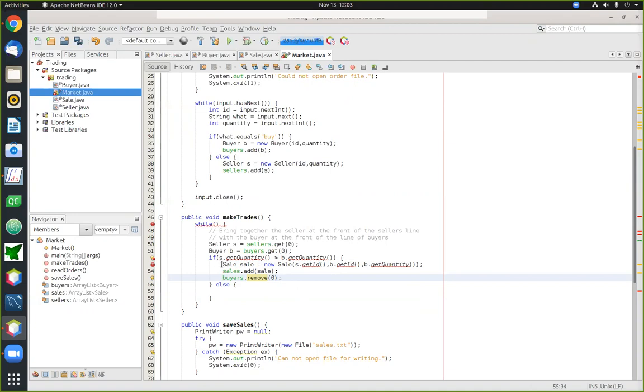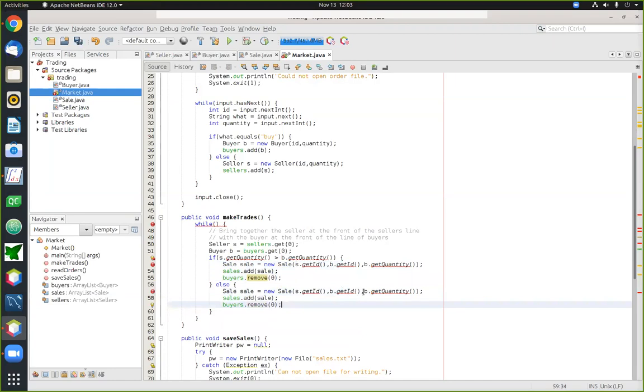Okay, now, the second scenario is the scenario in which the seller wants to sell a smaller quantity than the buyer wants to buy. So we can handle that by doing a second case here that looks similar. The only difference is in this case, what limits how much we can trade is how much the seller wants to sell. So in that case, the quantity of the sale would be how much the seller has available to sell.